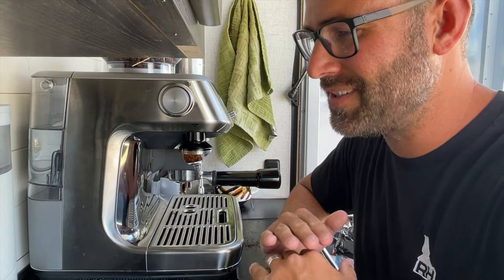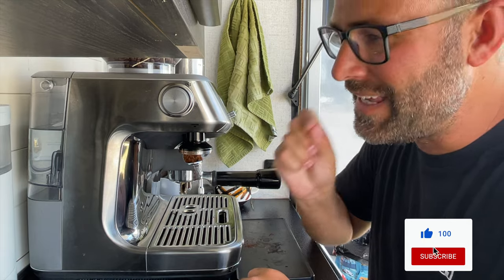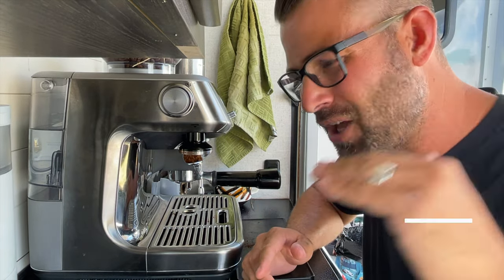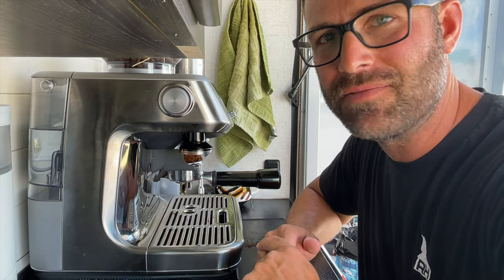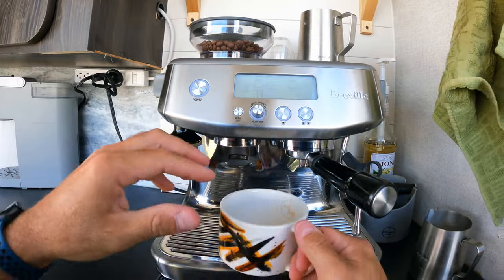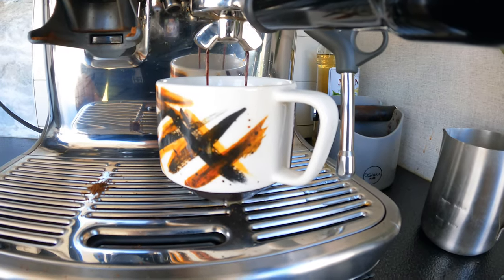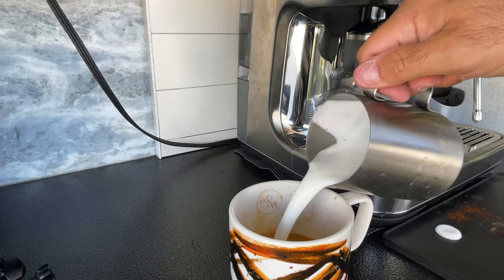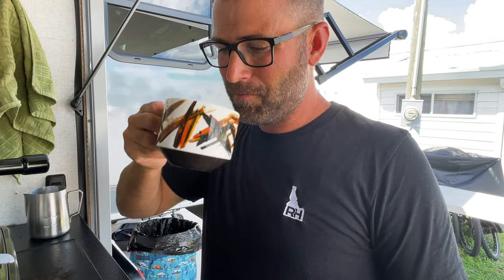If you're going to be an RVer, you need to start drinking coffee — but not just any coffee, not garbage coffee. Good coffee. Because the beginning stage to any good RV poop shooting system, to keep it flowing smoothly, is good coffee that's going to get things moving nicely.